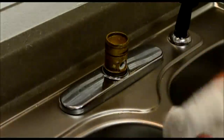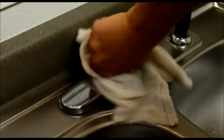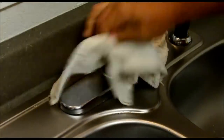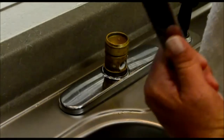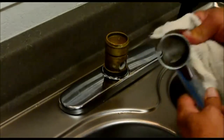What I like to do is go ahead and take my rag and clean all this up — all the old grease, anything, deposits that build up. Go ahead and clean it off now before you start putting your new o-rings and bearings on. You also want to take your spout. Inside of that spout it gets a build up, a bunch of stuff. Go ahead and clean that out.